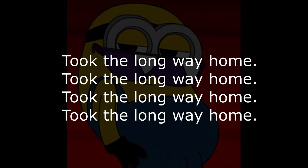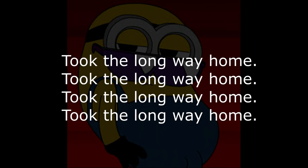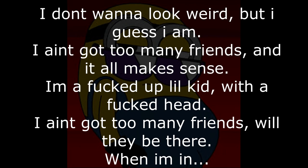Took the long way home. Through my empty can of soda, need to chill until it's over. Need to be a little more forward, yeah. Death is always getting closer, need to think when I get sober. Till then I'm fine. Took the long way home. I don't wanna look weird, but I guess I am. I ain't got too many friends and it don't make sense. I'm a fucked up little kid with a fucked up head. I ain't got too many friends, will they be there when I'm in trouble?